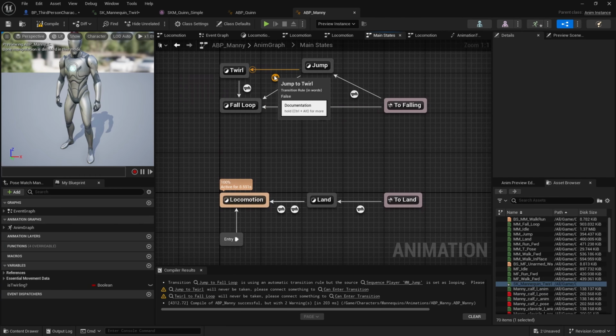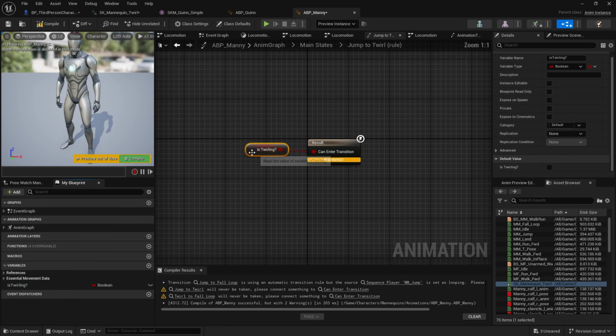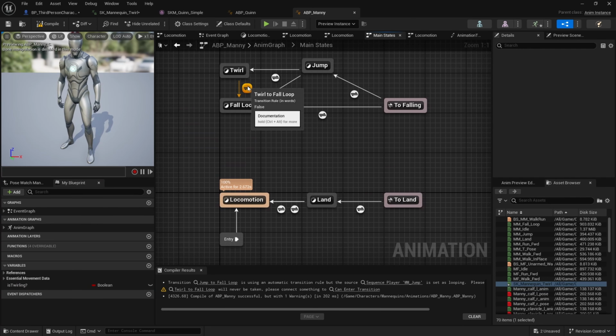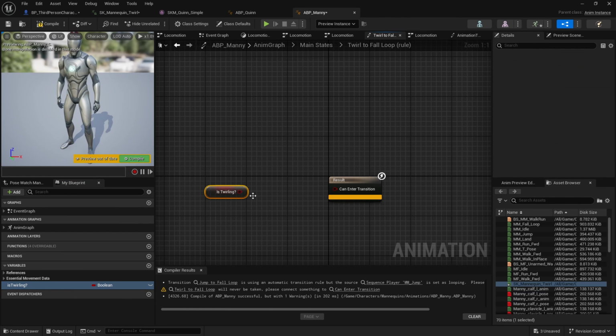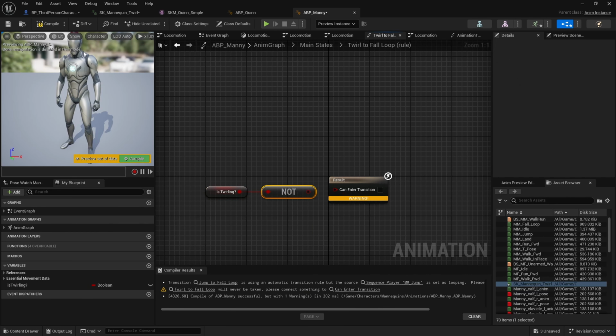I then went into the transitions and added the conditions in which they can transition. So from jumping to twirling, I used isTwirling, and from twirling to falling, I used isTwirling but added a not boolean. So when the user is not twirling, it'll play the fall animation.